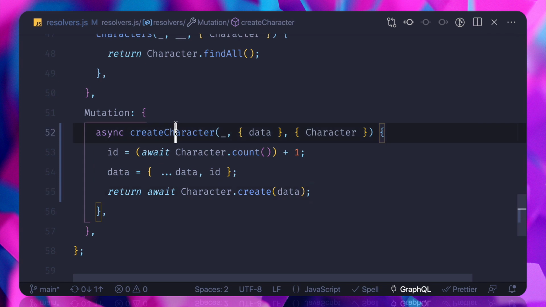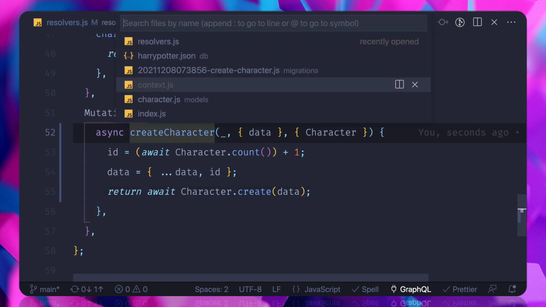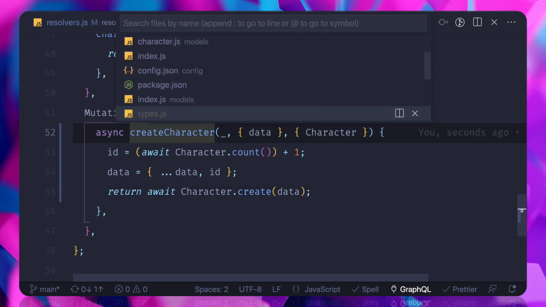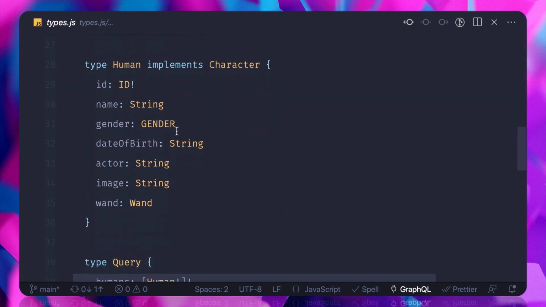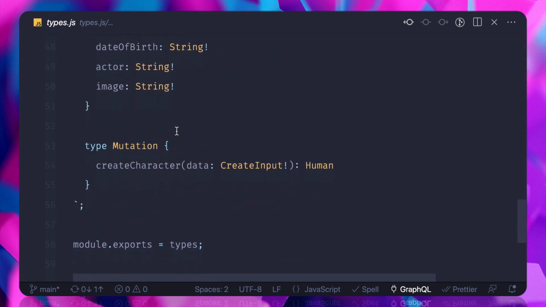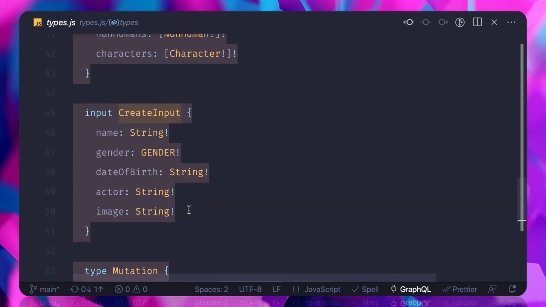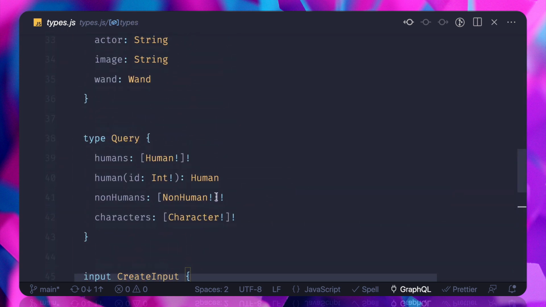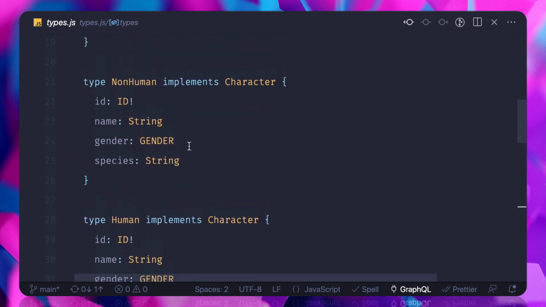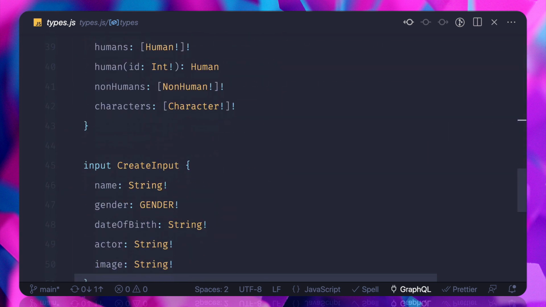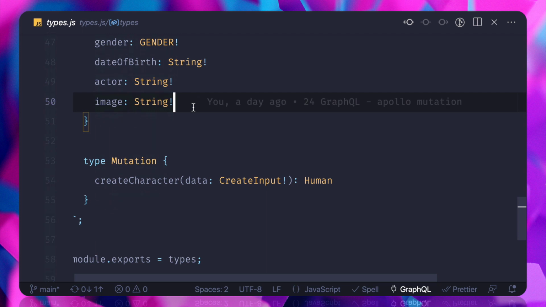So in this mutation, let's go to the type we have here. Somewhere we have this mutation, and the mutation is the create input. The create input doesn't have the species field. So let's grab the species also for the input data.